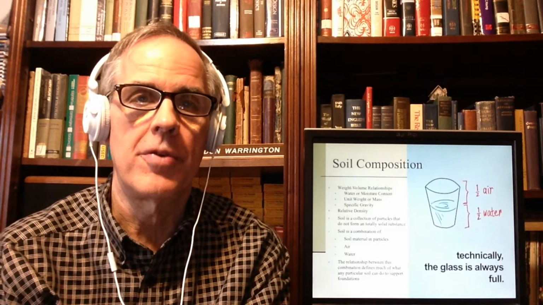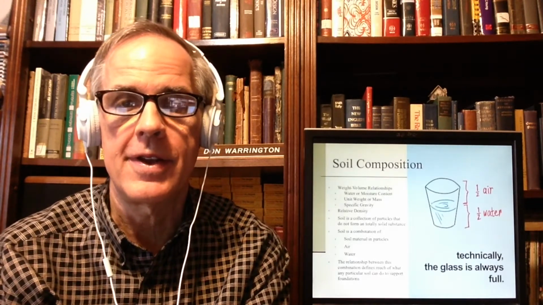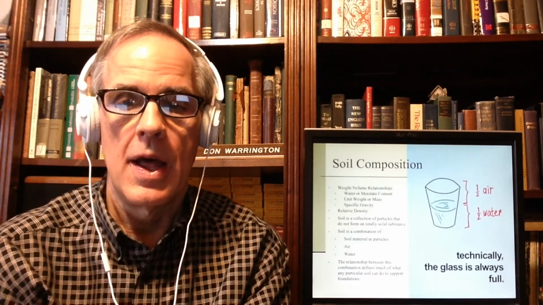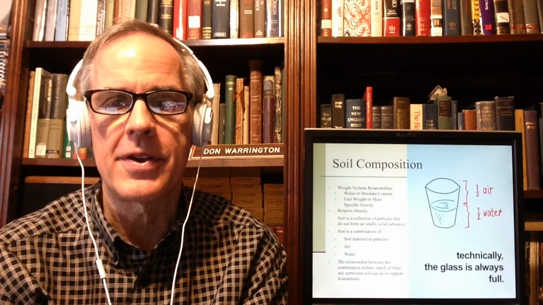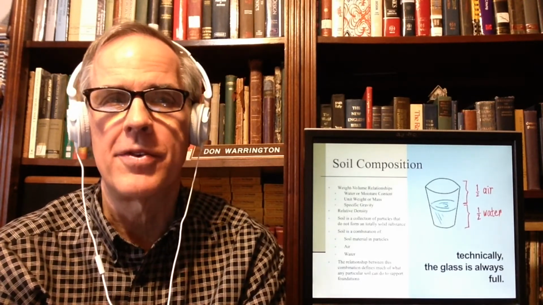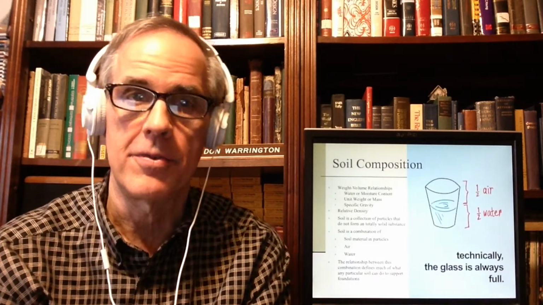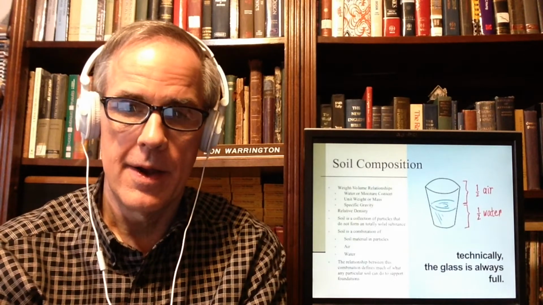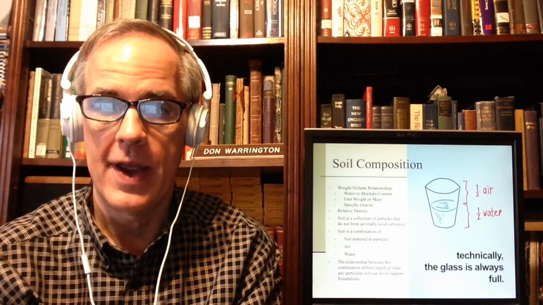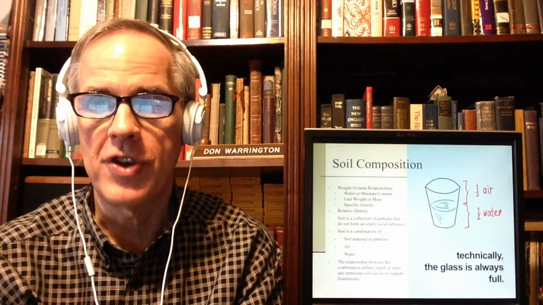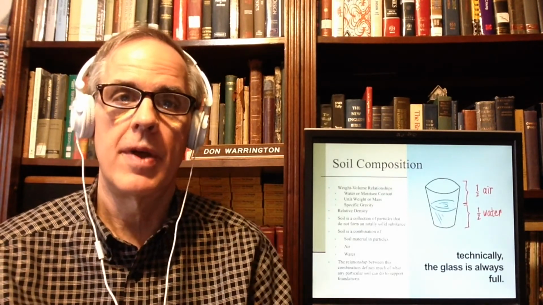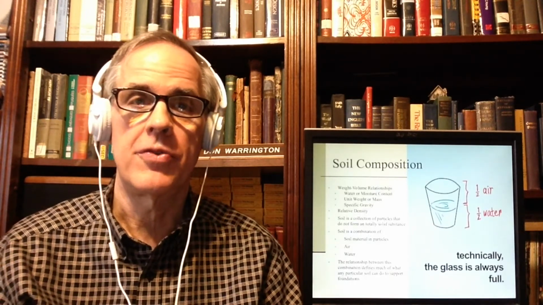Weight-volume relationships are important in soil mechanics. We deal with moisture content, the unit weight or the mass, and specific gravity are important concepts, along with relative density. Soil is a collection of particles that do not form a totally solid substance. You remember when we started out, we talked about rocks breaking down to soil particles, and then large soil particles breaking down to small soil particles. And in any case, by the time you get down to the particulate level, soil is a combination of soil material, which is in the particles, air, and water. And the relationship between this combination defines much of what any particular soil can do to support foundations. It also will impact other things as well, as we'll see.